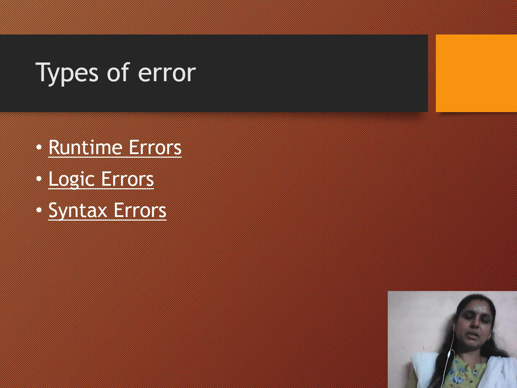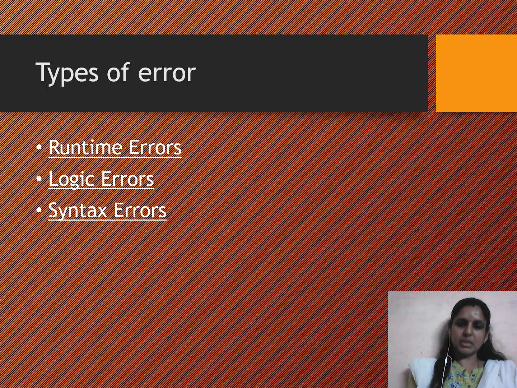So what is a runtime error? It occurs while the program is running, if the environment detects an operation that is impossible to carry out, which is called a runtime error. The next one is a logic error. It occurs when a program doesn't perform the way it was intended. The next one is a syntax error. We already know that. It arises because the rules of the language have not been followed. They are detected by the compiler.